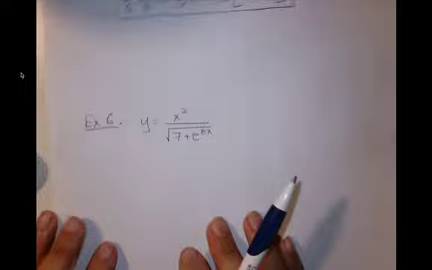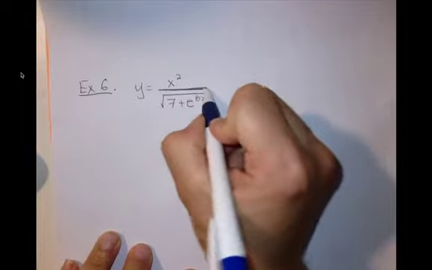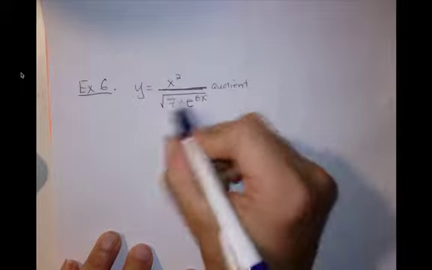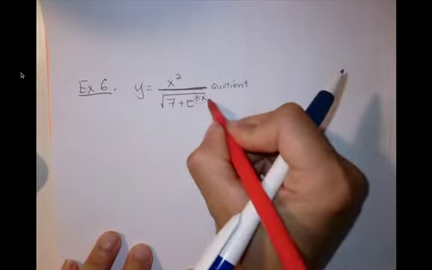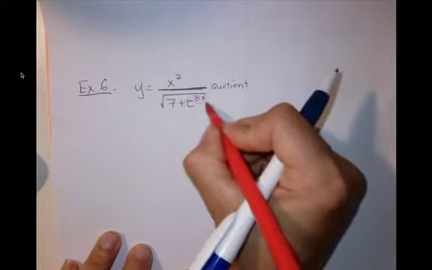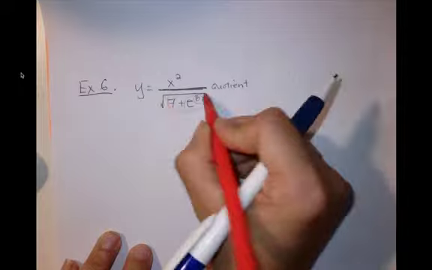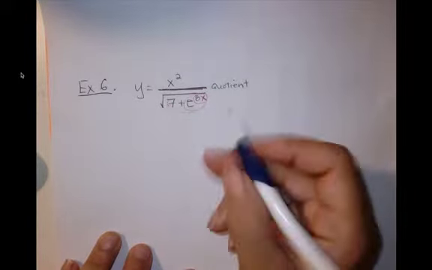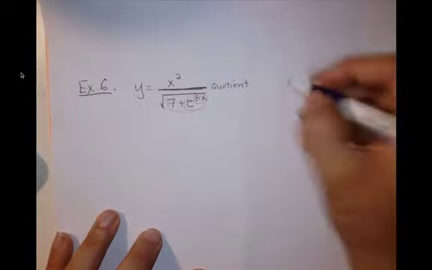So here I have an example where I'm definitely going to have to use the quotient rule. But if you look at the bottom function, you'll notice that I need to use the chain rule because 8x is inside of my exponential function, and then this function is inside of the square root function. So this is actually more than one composition. So let's use the quotient rule.